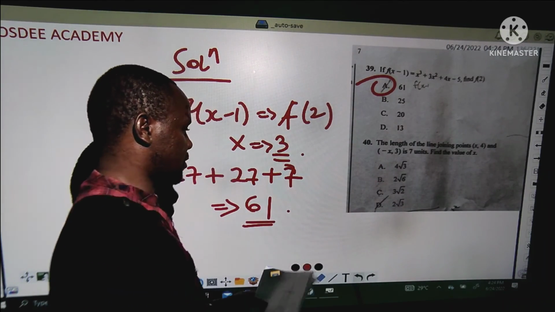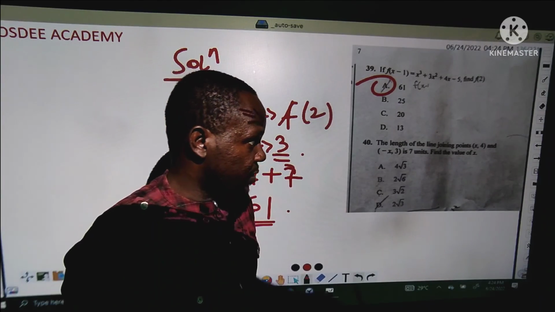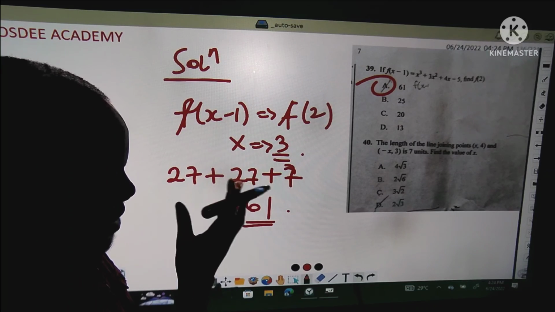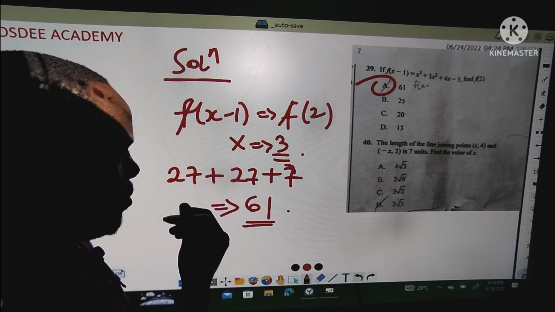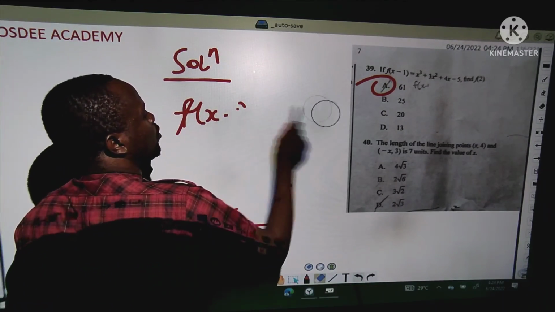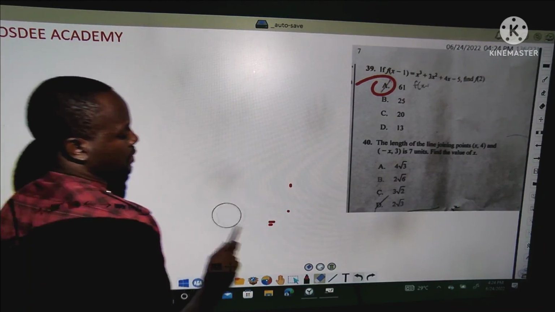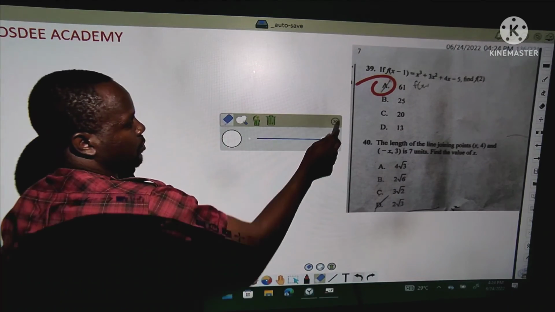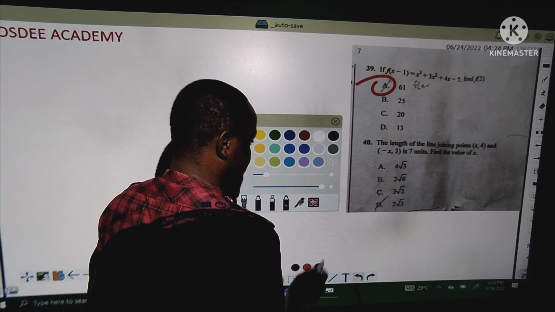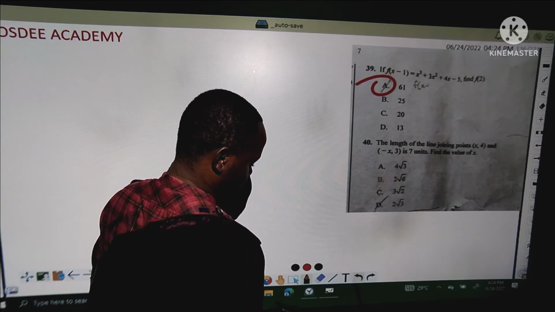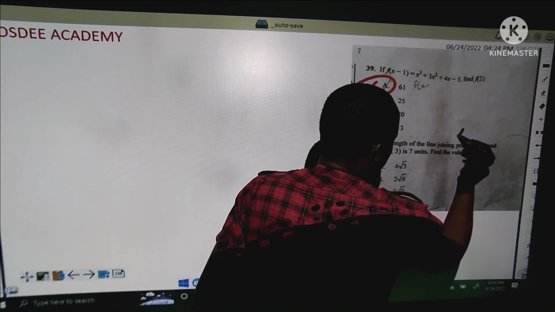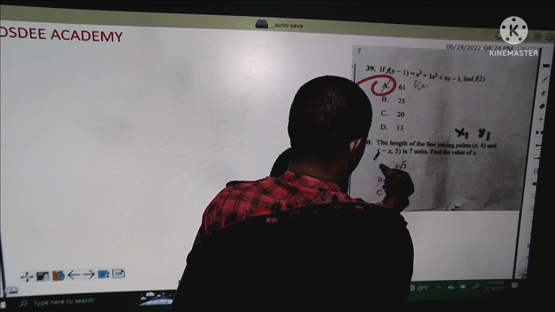The last but not the least for this further math question that you guys did yesterday. Question 40 says the length of the line joining this guy and this guy is 7. Find the value of x. Distance between 2 points. We've also done that one on the road. We made something like that. So distance between 2 points is square root of, I've done that one for you. So because I've given you the formula, I'm just going to solve the question. Now, the length, x1, for those who don't know, x1, y1, and x2, y2.